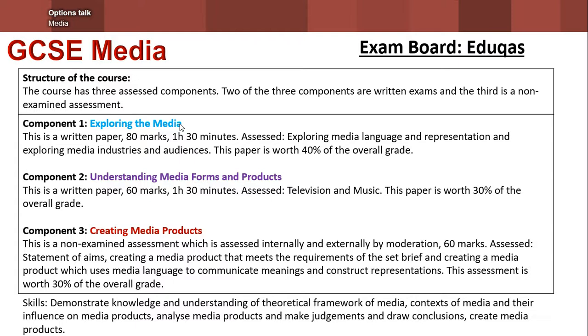This paper is worth 30% of the overall grade. Component 3 is the non-examined assessment, where pupils complete the work to fulfill an assignment brief. It is worth 60 marks and is assessed internally by the teacher and then is moderated by the exam board. This component is worth 30% of the overall mark.